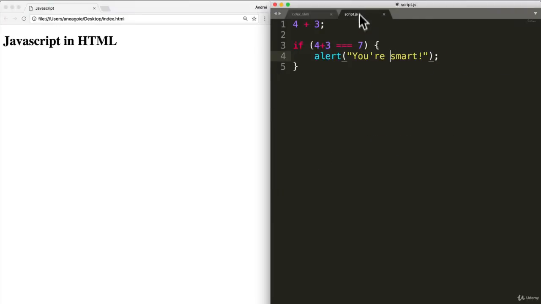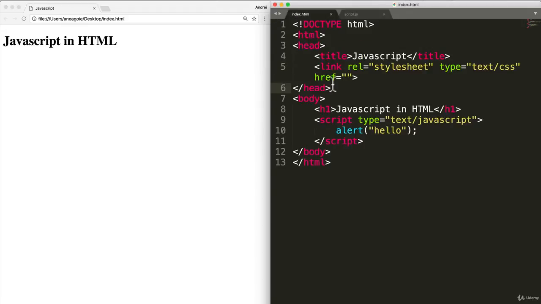But I really want to use this file. As we know with CSS, we don't necessarily want our JavaScript to live in HTML. We want separation of concerns. We want the JavaScript in the JavaScript file. Well, the way we do that is through a source file. So all we do is source. You might remember this from images.